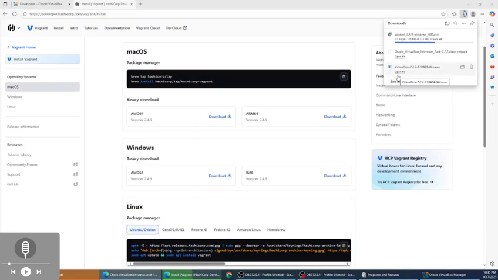So our Vagrant is getting downloaded. Like I said, this is dependent on the speed of our internet.